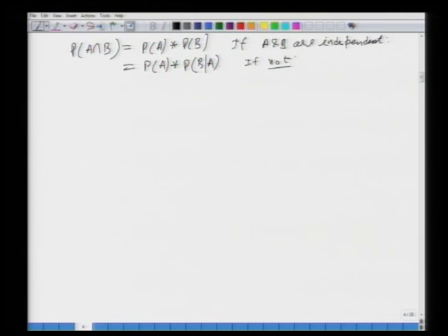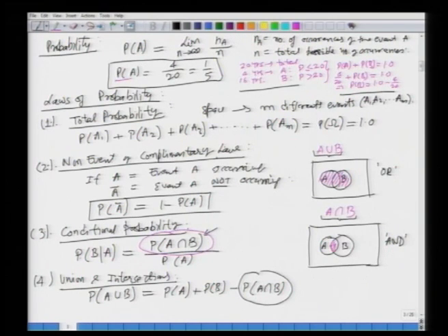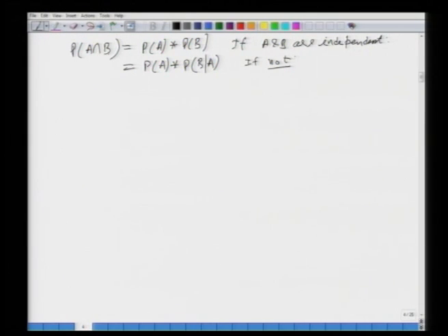You see that the second equation is the same as the law of conditional probability. P B given A is P A intersection B divided by P of A. It is the same equation we have written there. So, P A intersection B is equal to P A multiplied by P of B given A, if they are dependent on each other, or if the occurrence depends on the other one. However, if they are independent, then A intersection B is just the multiplication of the two probabilities.